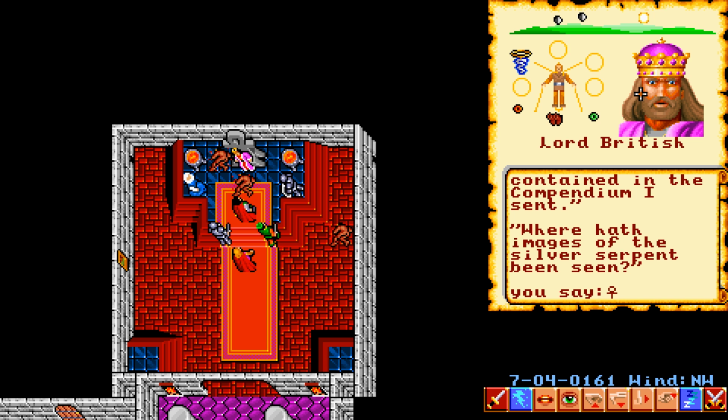Now, Ultima VI came with a really extensive manual, bestiary. It came with a cool cloth map. I still have mine floating around in storage somewhere. We even had a copy that came with an actual little black moonstone. It was kind of neat. It's basically just a stupid little bauble, but whatever. Anyway, in the compendium, it talks about the character Silver Serpent, where hath images of the Silver Serpent been seen.